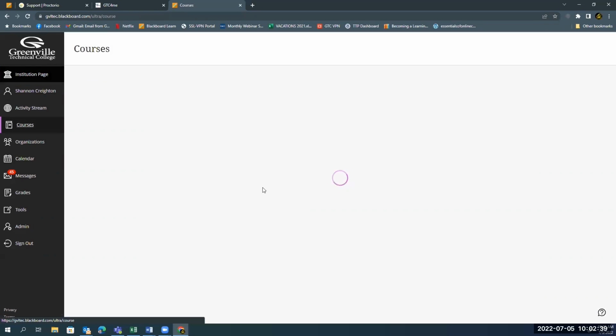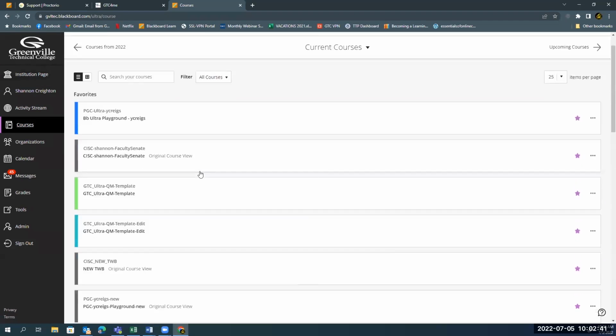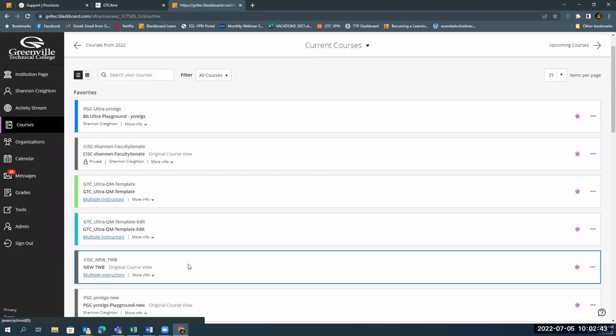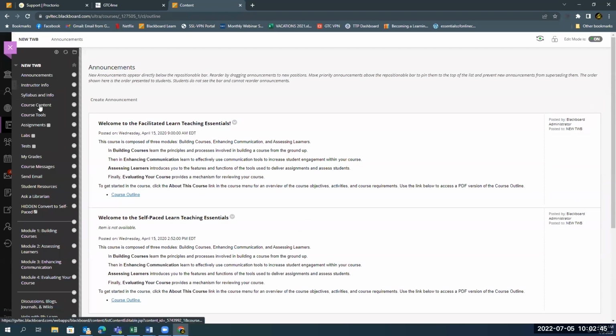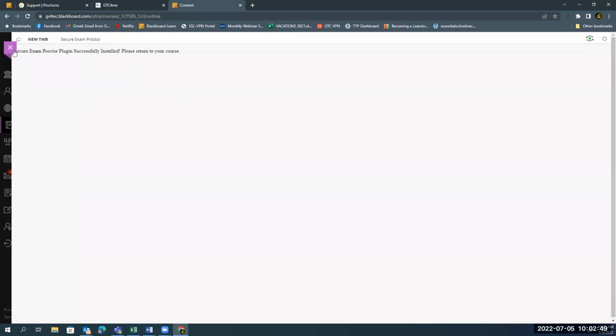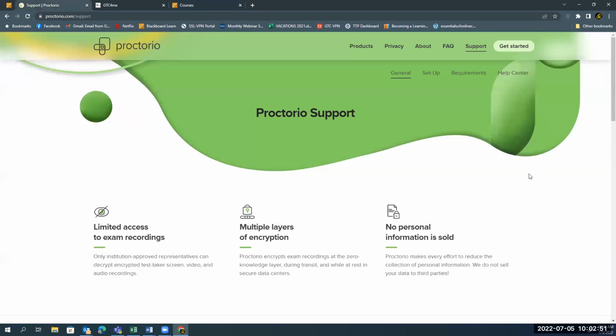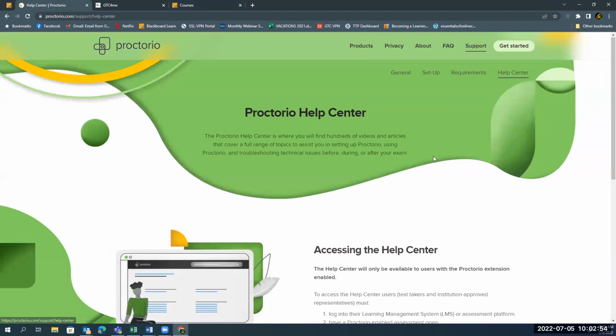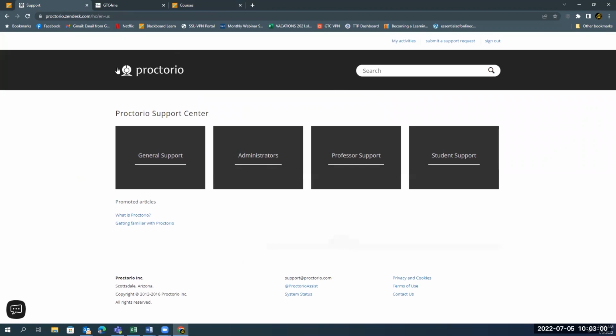and we will find a course that has a Proctorio exam enabled. I'll click on the exam proctor, make sure that my system is refreshed, then click on Help Center and go to Help Center again. This time it will actually bring me to the Proctorio homepage.